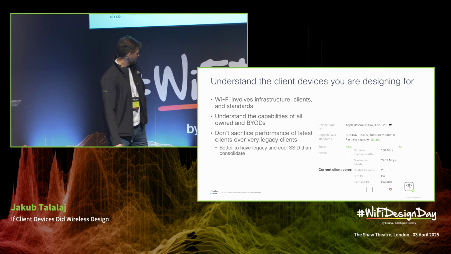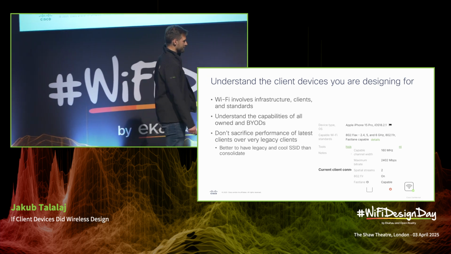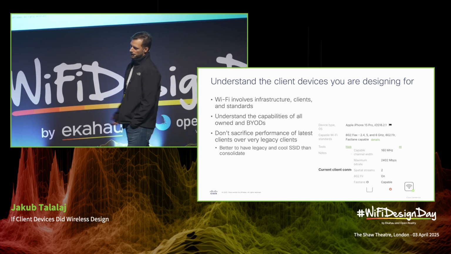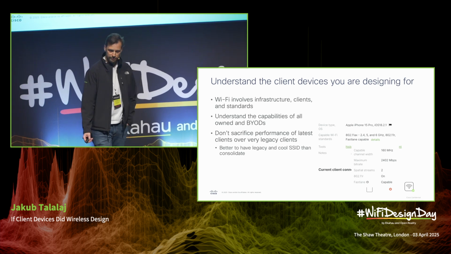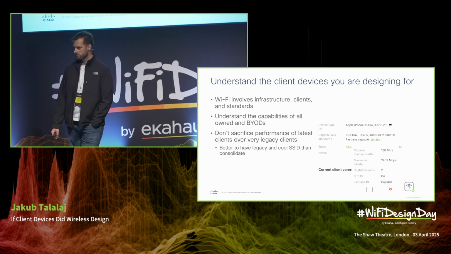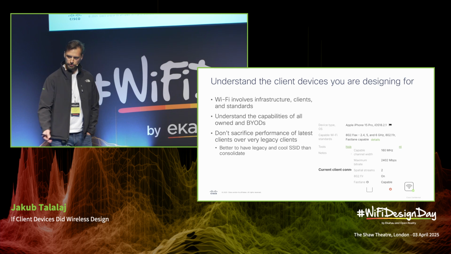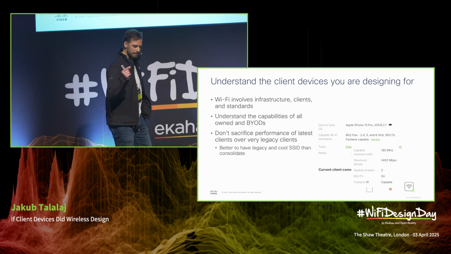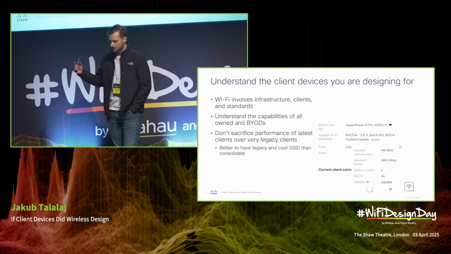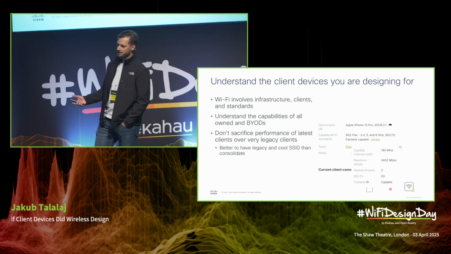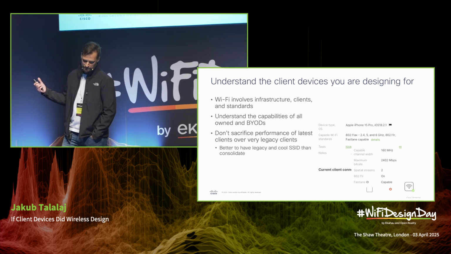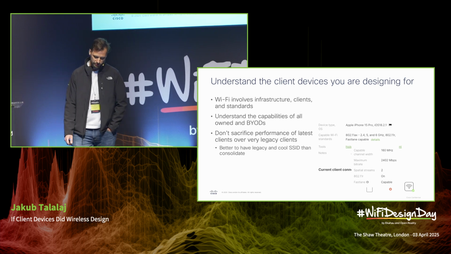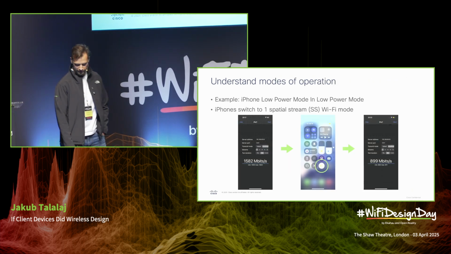One common mistake I'm seeing out in the field is, let's say you're transitioning to the latest generation access points, you're going with Wi-Fi 6E or Wi-Fi 7 these days, but you still have those 5, 6 SSIDs that you had in your network for the last 10, 15 years to support those legacy clients. What businesses tend to do is stick with that very legacy SSID configured in a very legacy way, which makes the latest and greatest devices, like iOS devices and MacBooks that do Wi-Fi 7 or Wi-Fi 6E, suffer, because the network prioritizes the legacy clients over the performance of the latest ones.